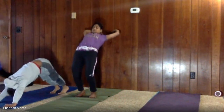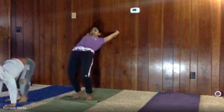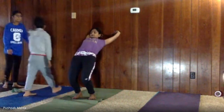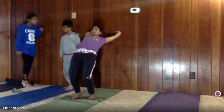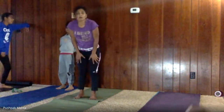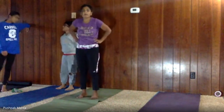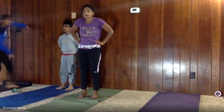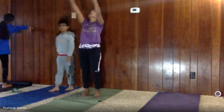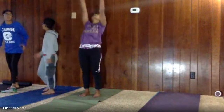Elbows straight, Kavita. That's good, Madhu. Nirali, good. Yeah, Pooja, that's good. Pooja, pull waist in. Don't push waist forward. Understand and appreciate how body parts work with each other. If you push your waist forward, if you bend your knees, you don't get as much stretch in the shoulders, right? You want to pull waist inward. Okay, let's do some backbends. Inhale on the wall, exhale, come out.